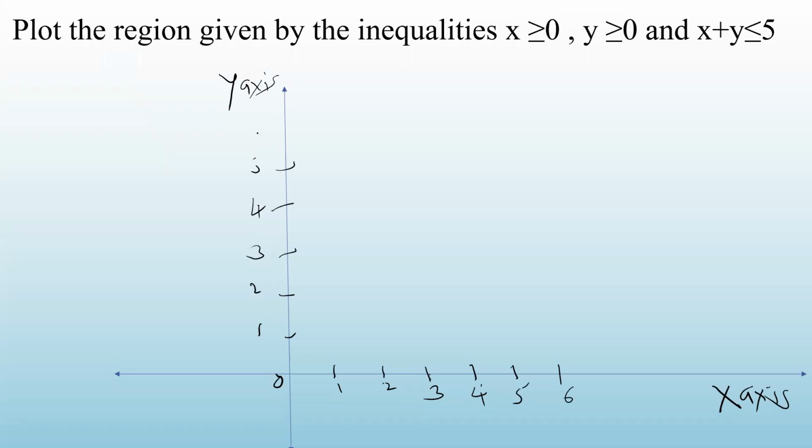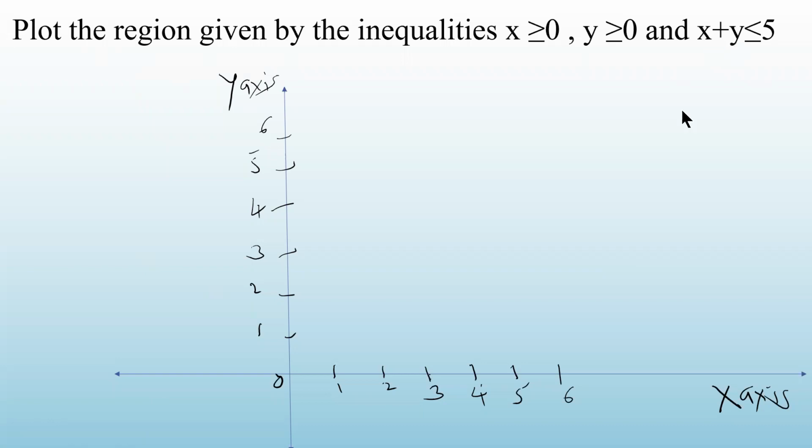I don't bother to write the things here because I will not be using these 3 quadrants. I only use this quadrant, because I'm using only these 2 quadrants. इसलिए मुझे यहाँ नहीं जाना. Now what I want is x plus y less than or equal to 5. So I want to draw this region.